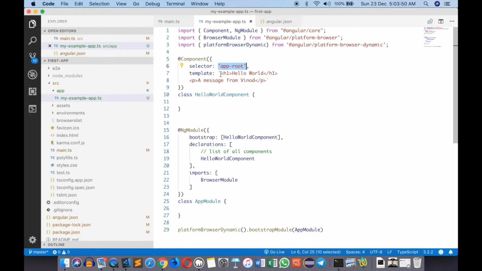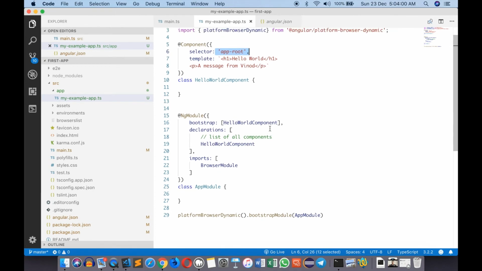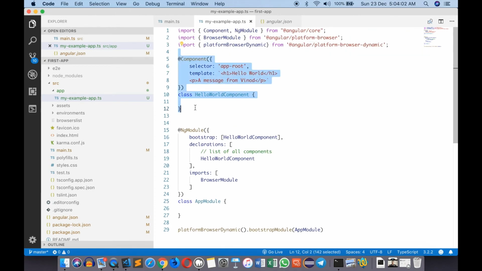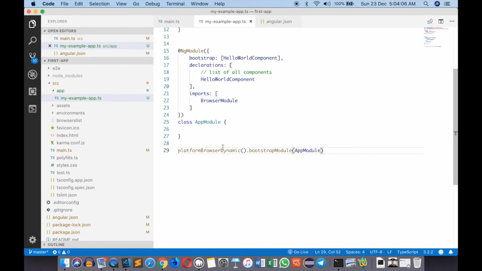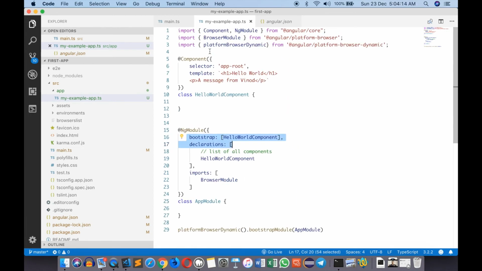If it is found, then this is where it's going to inject. This particular content is going to be placed in the location where <app-root></app-root> is there. And that's what is happening right now. Even though we coded with a component first and then made it a part of a module, Angular starts the work once this is given. It's going to look for a module, and that module has a bootstrap component, and that component is this.